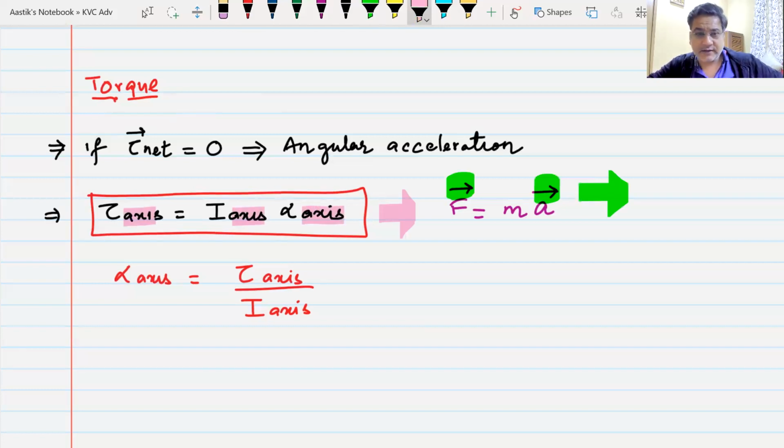The body can have torque about any axis, but it is not going to rotate about that axis. Do we understand this? The body rotates only about the one axis about which it is supposed to rotate. It is not going to rotate about any other axis. So we might be able to find torque about infinite axes. Torque is about an axis, torque is about a point. The body rotates about an axis. It might have torque about some other axis as well, but it is not going to rotate about that axis.